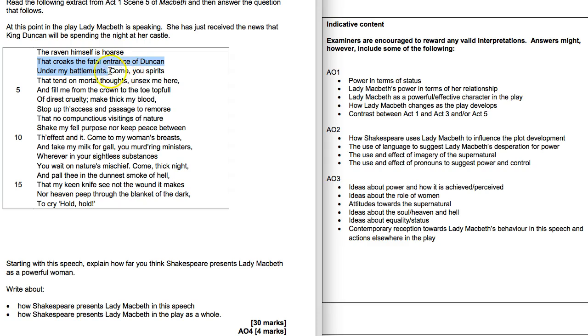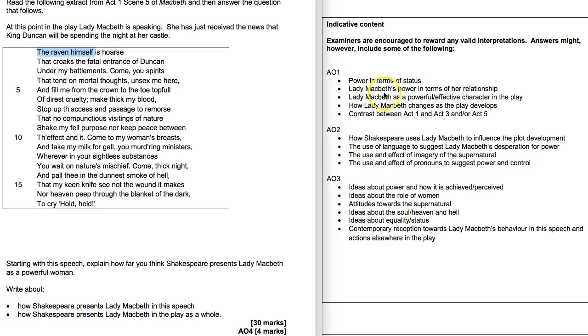However, we also have the use of irony here, because although this entrance is fatal for Duncan, he's going to be killed later in the play under Lady Macbeth's instructions. It's also these same battlements from which Lady Macbeth is going to throw herself when she commits suicide. So there's an ironic image here. The raven himself is a reference to death, a harbinger of death, but the irony is that it's also a harbinger of her own death. Okay, so hopefully you can see how I referred to the rest of the text to match my quotation.